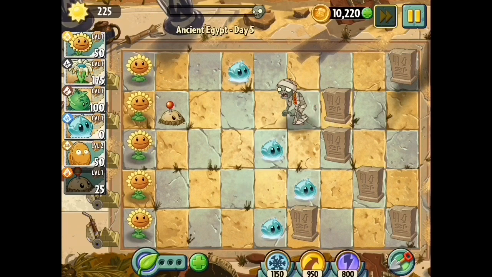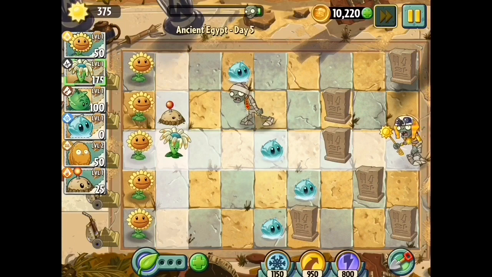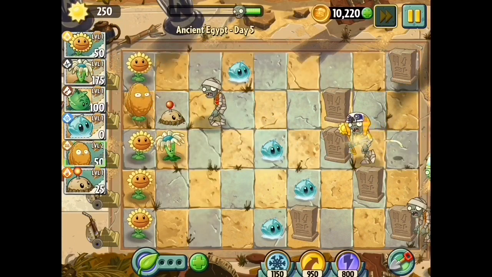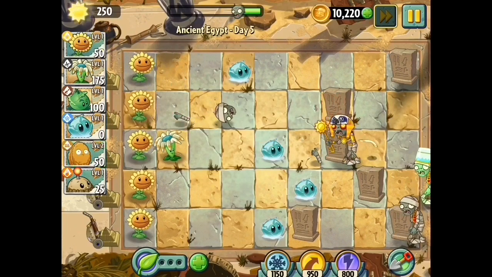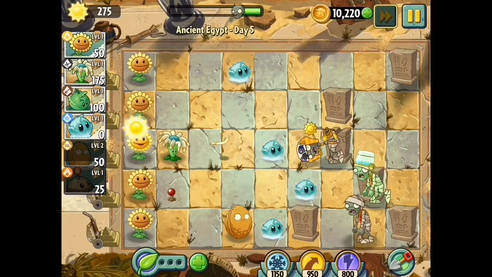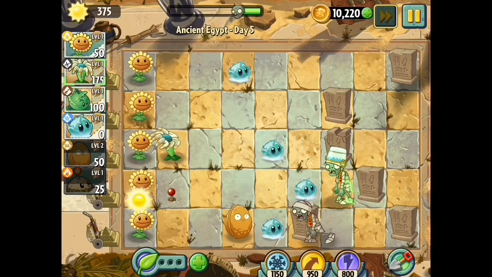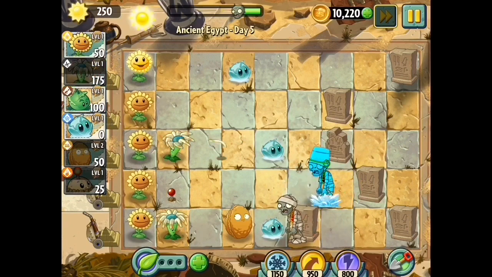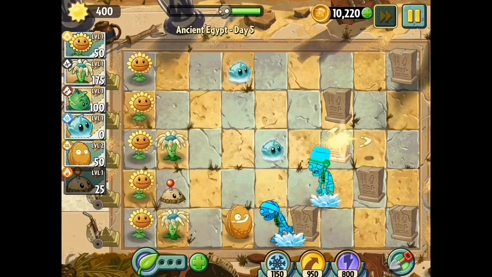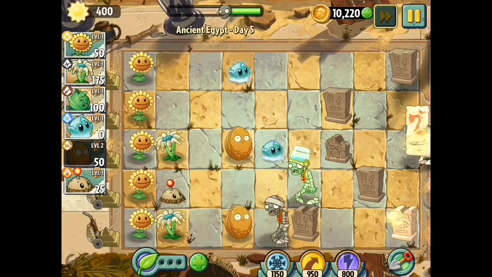And so we have two. What I usually do is I'll put these guys in one row, and then I'll put these in another. We're not gonna put it just yet. But then in front of that, I'll put a nut. Okay, so let's put the nut here. We're gonna put a potato mine here, so we don't have to deal with that bucket head at all. We'll just put another boomerang here to get rid of that guy, and especially because of that ice, the potato mine is surely ready. We're just gonna put another nut here.